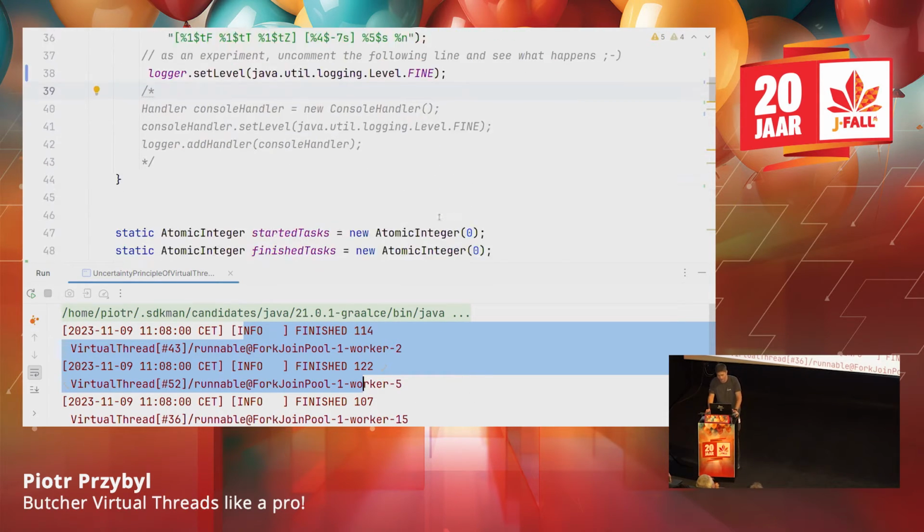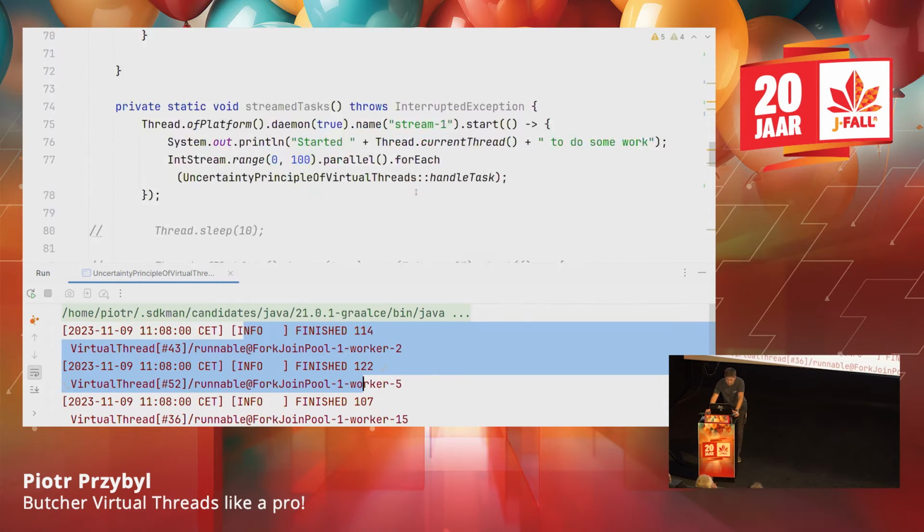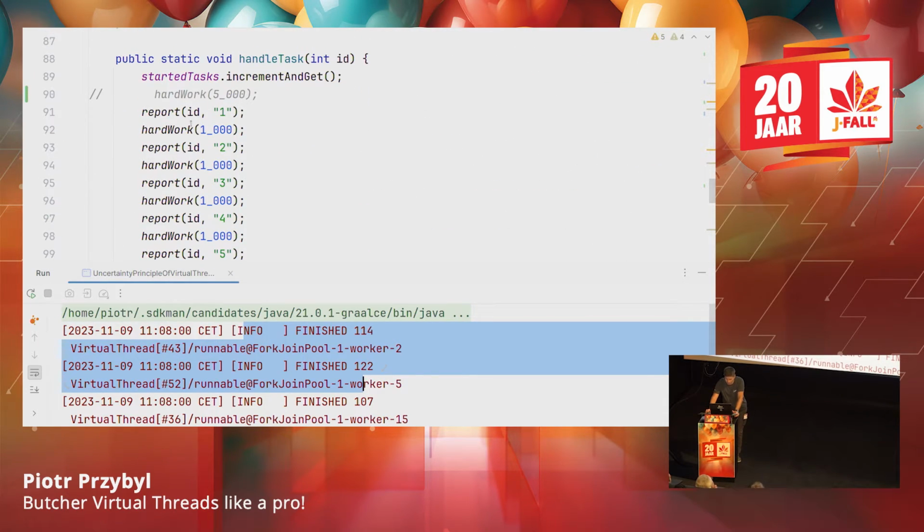Let me ask you this question. What happens here? I/O, exactly. And what do virtual threads do when I/O happens? They unmount from the carrier thread. They get out of the taxi.